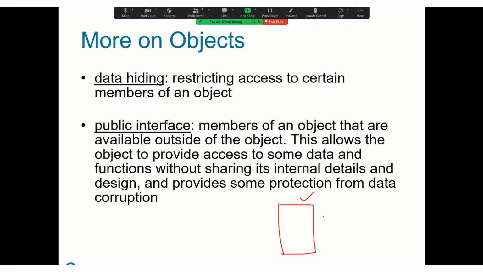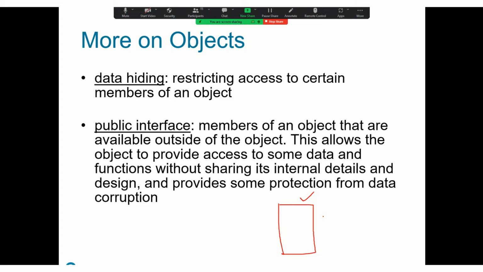Whenever you deposit, call the deposit function and pass an argument of the amount you are depositing. Then, within the class, there will be internal functionalities that change your balance through a function which is not publicly available outside the class. That way the class will maintain its integrity. That's called data hiding. You don't want to expose all attributes and all functions within the class. You want to expose only those that are needed.